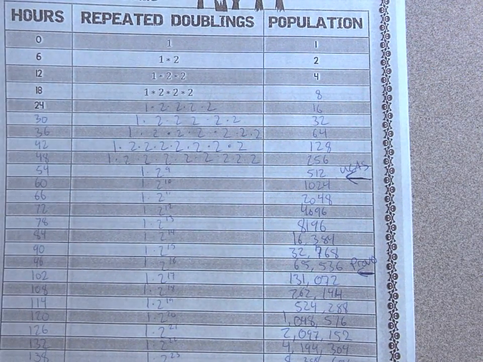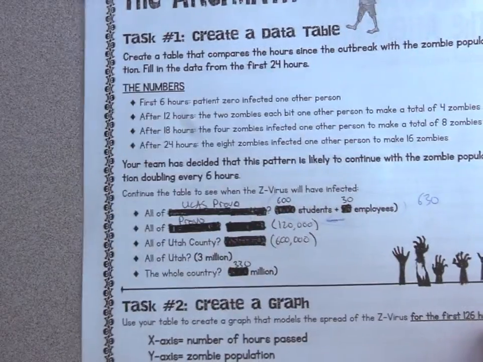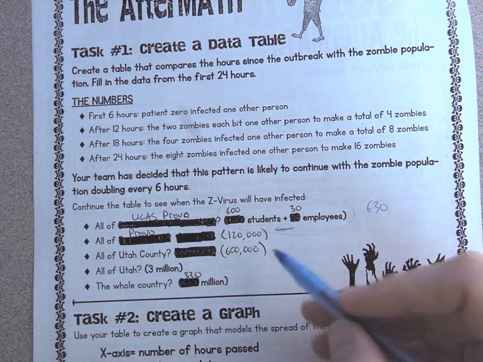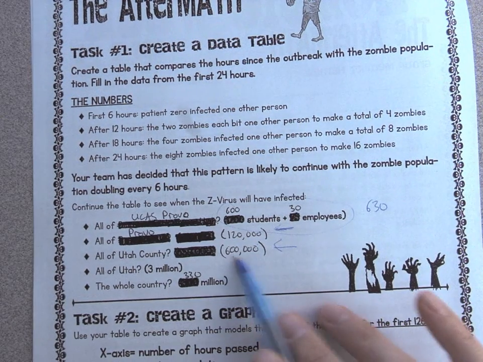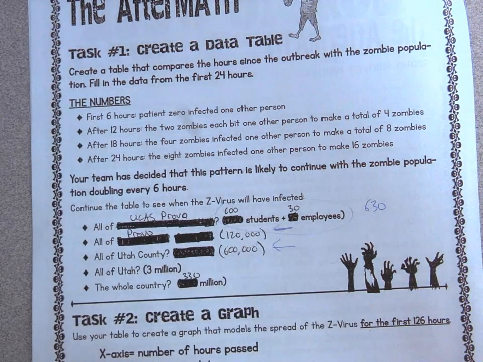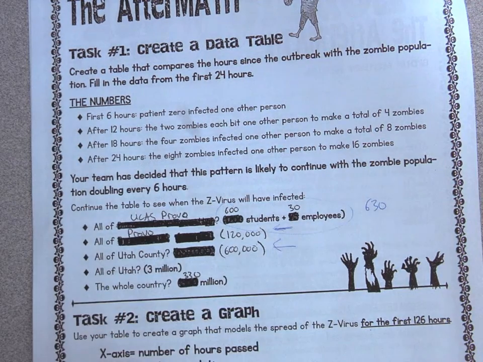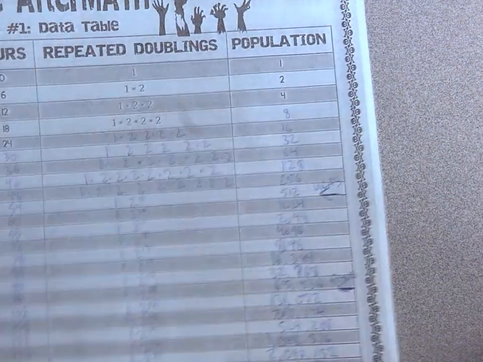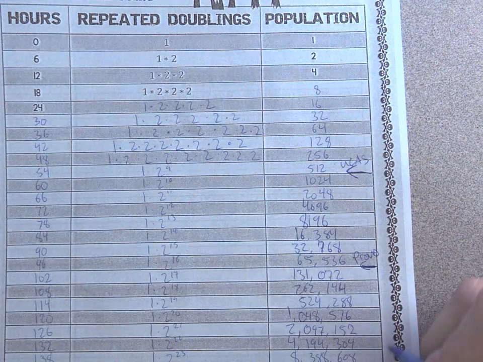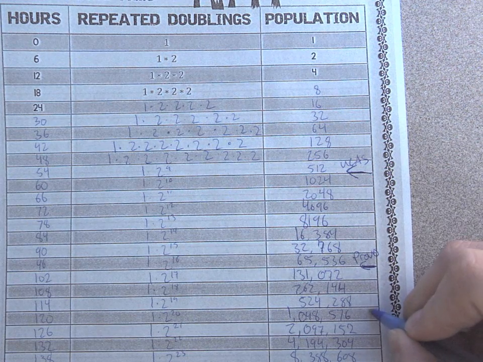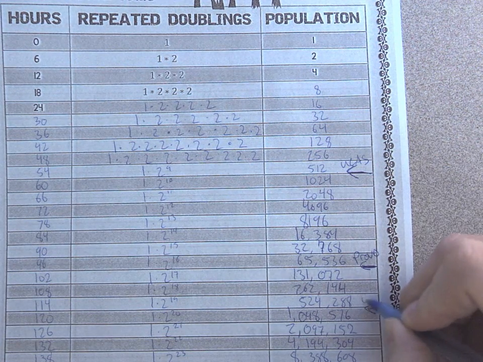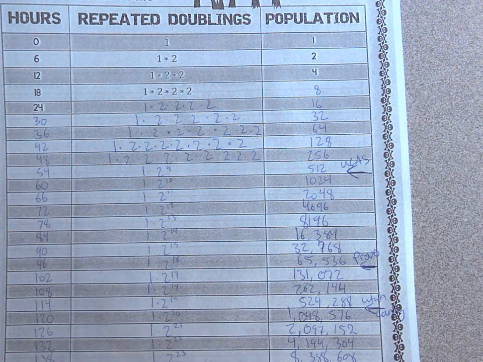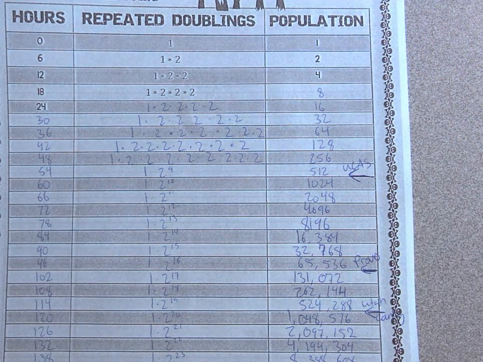Okay? And you're going to keep making those notes for the rest of these numbers. You need to finish your table first, obviously, or otherwise you're not going to see where this goes. And you got to find where is 600,000 on the table? Between what two numbers? How long is it going to take for all of Utah County to be gone? Okay, so let's find this one more together. So 600,000 is going to be somewhere in here. Okay, so this is Utah County. Somewhere in between 114 and 120 hours, Utah County's gone.